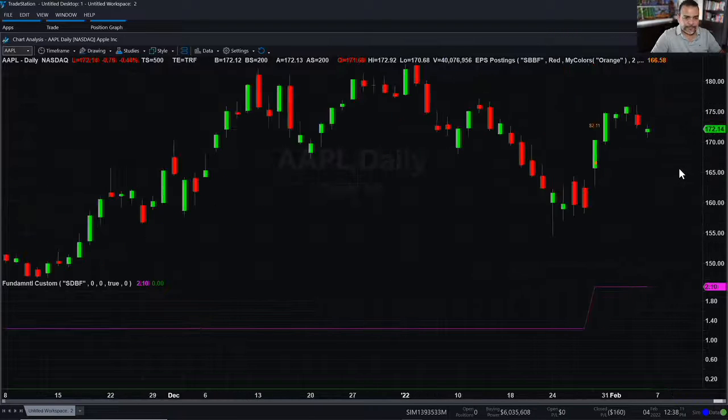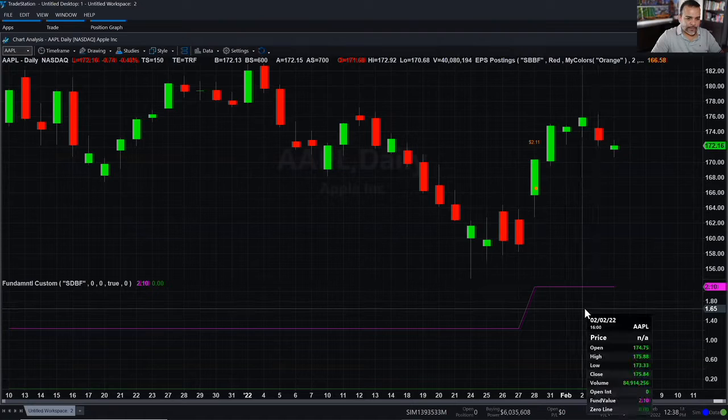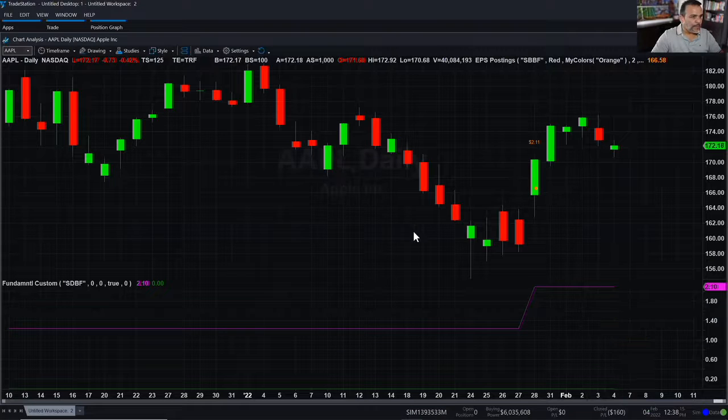Okay. So you can see that the two studies that I added to my chart were EPS postings, and I can see where those earnings were posted. But this other fundamental custom, we'll leave it there at the bottom of the chart because it'll come in handy.